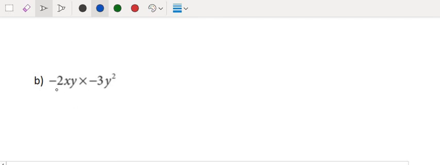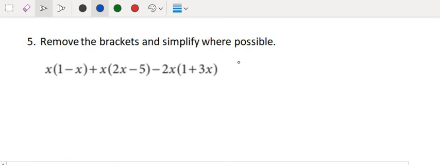We have to just multiply these two terms. Both are negative, so we get minus into minus is plus. So it is a positive value. 2 into 3 is 6. And we have only one x term, we have to write it as x. And y into y square. So you know the law, that is when you multiply and we see the base is same, we can add the powers. So here the power is 1 for y. So we can add 1 plus 2 is 3. We will get y power 3. 6xy power 3.